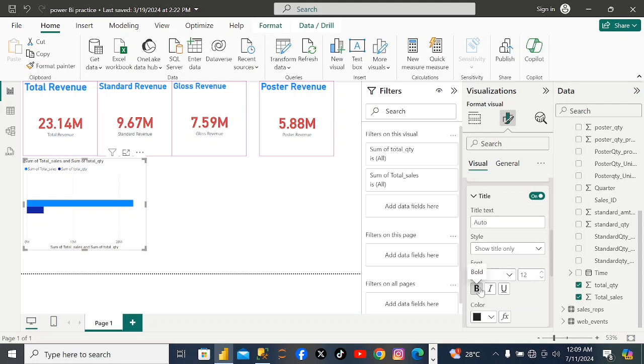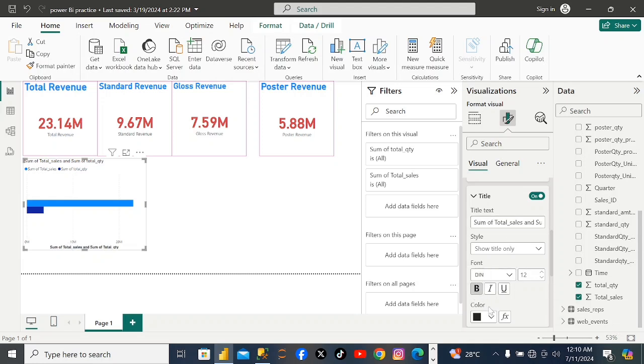So the title is sum of total sales and sum of total quantities.